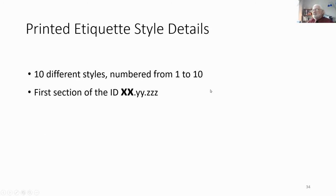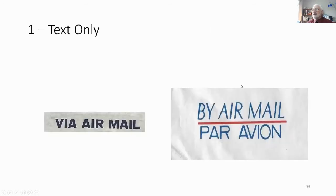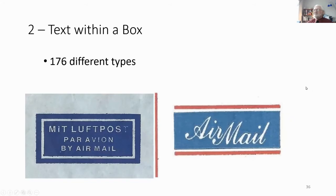So the style details, again, I've identified 10, and they're the first section. The first one we're going to look at is just text only or text with a very simple line, nothing else. I've identified 182 different types of these, either different wording, different fonts, different types of words that say airmail. Then the second style is text inside a box. Here are two examples of those. I have identified 176 different types of text in boxes.